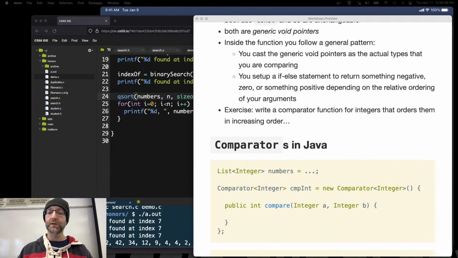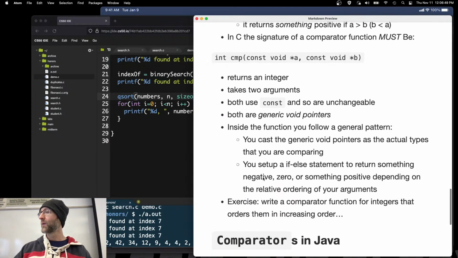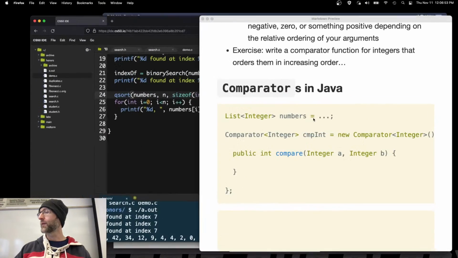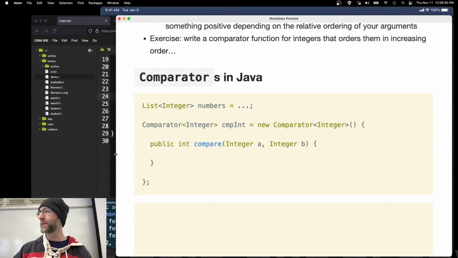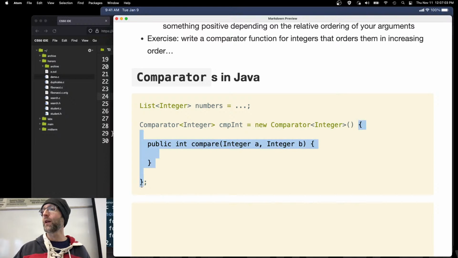Okay, no questions still. Yeah, it goes in between the 2 curly brackets here. Let me expand this out so you can see it. This function right here is going to go inside the definition of this class.